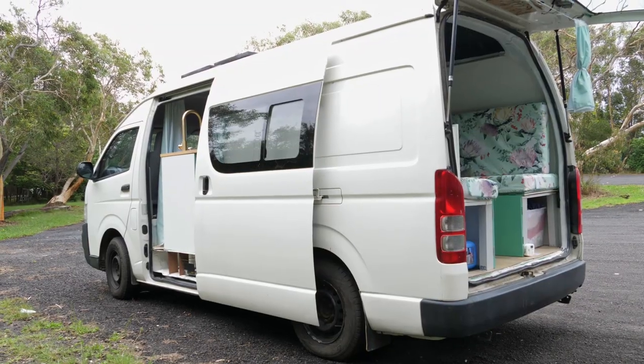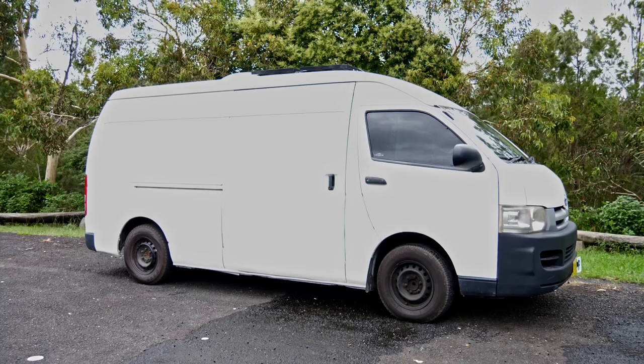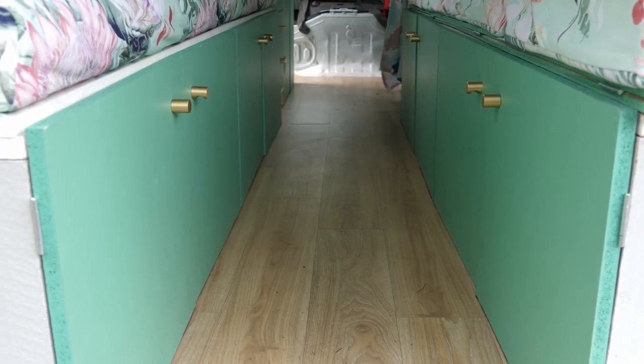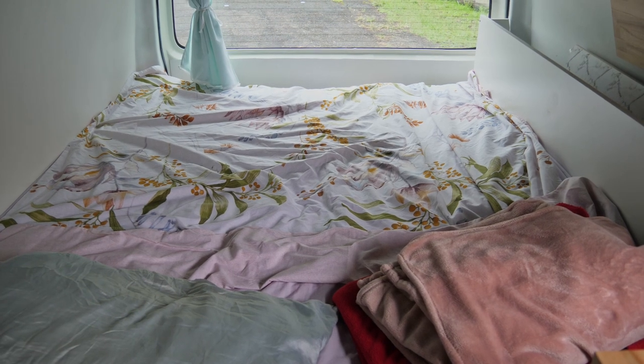In no particular order, let's get into the things that I love about my van, and the first one is the van itself. It's a 2007 Toyota Hiace super long wheelbase, and the big advantage with this model is it's got a very short nose, which means the overall vehicle length actually fits in a standard parking spot — it's under six meters. However, the cargo space is huge: a full 3.4 meters, which is about 90 centimeters more than you would get in the equivalent Mercedes Sprinter or Ford Transit models.